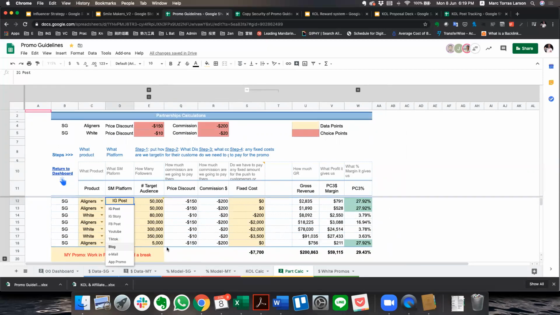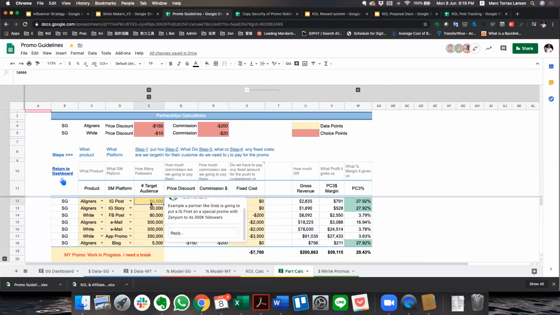Blogs have the highest conversion rate. Normally, there's a much smaller target audience. You don't have hundreds of thousands of people following a blog unless it's Barack Obama. Here you have the target audience is exactly the same. It might be that our partner has an IG following of 50,000 followers. It might be, for example, this is why I added EDM, because I think it's very important, that they have an installed base of customers, an email list of 300,000 people. This is how it will calculate, based on which one we're talking about.